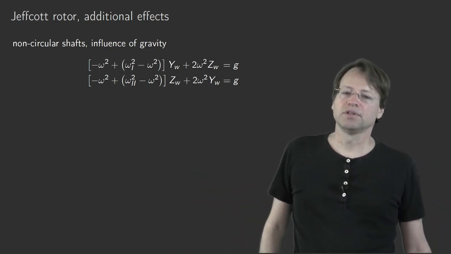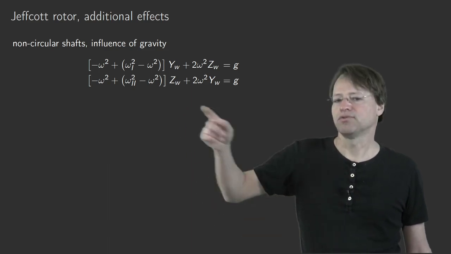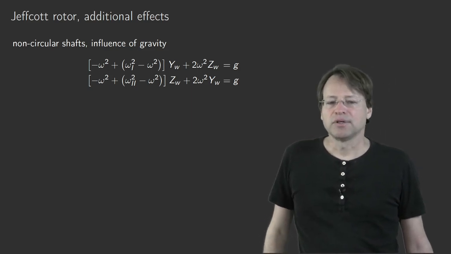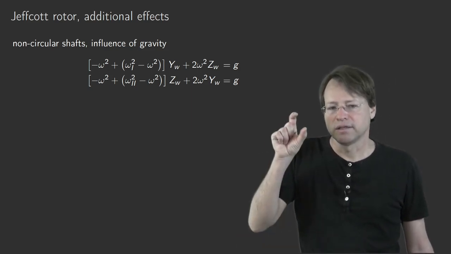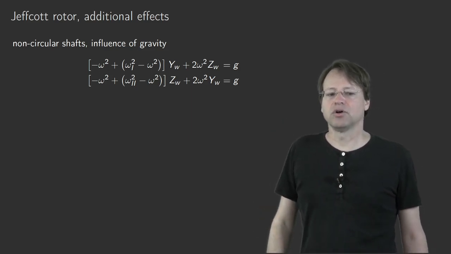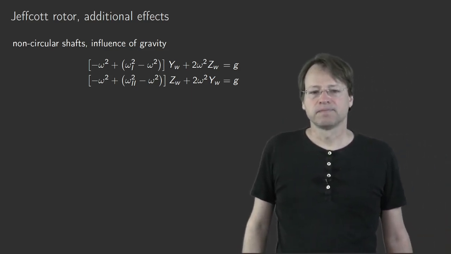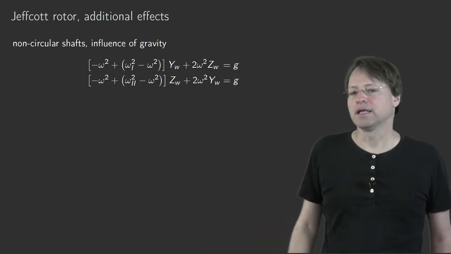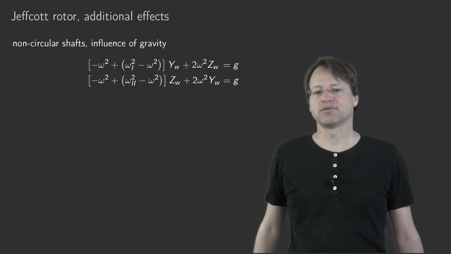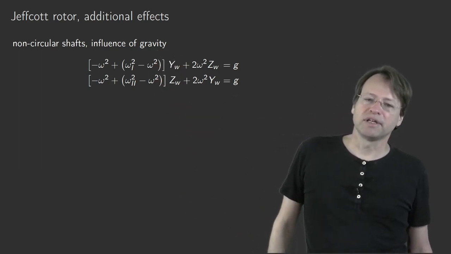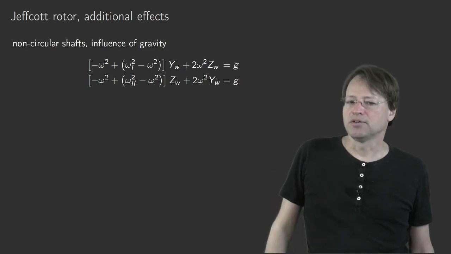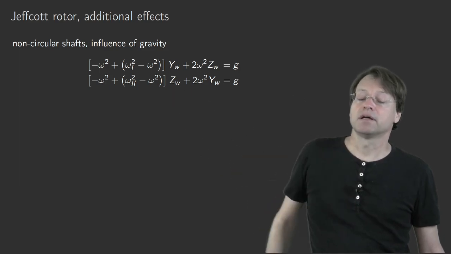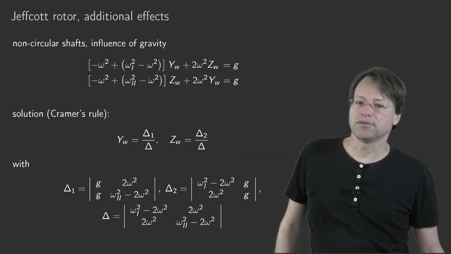I will use Cramer's rule here to solve these equations, because the coefficient matrix is just a 2 by 2 matrix, but also for another reason. If you use Cramer's rule, then you know that you take the fraction of two determinants, and as we want to study here resonance, the question is: is there another resonance? If we study the influence of gravity, then this form is very appropriate because you study the denominator, of course, that appears in Cramer's rule, which is then the determinant of the coefficient matrix.